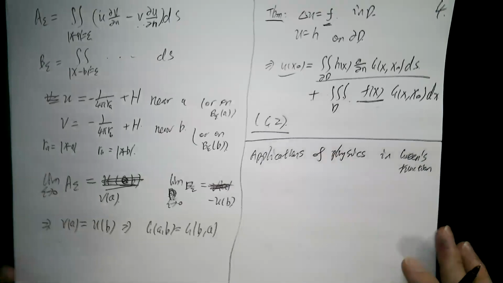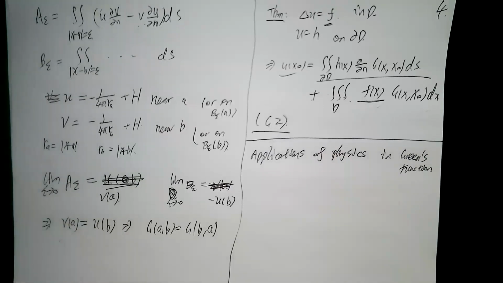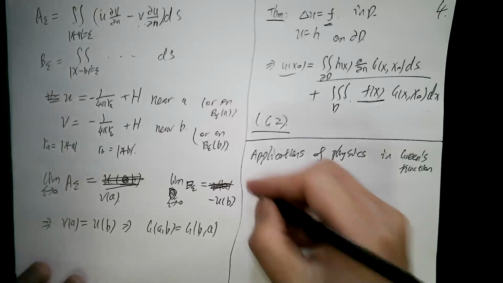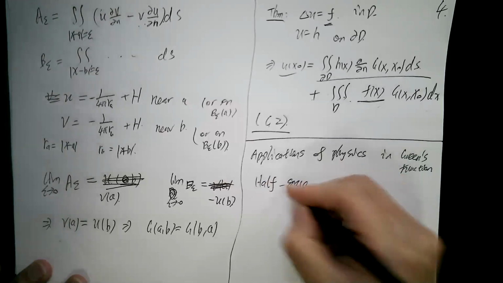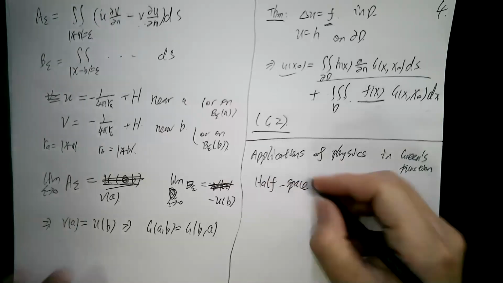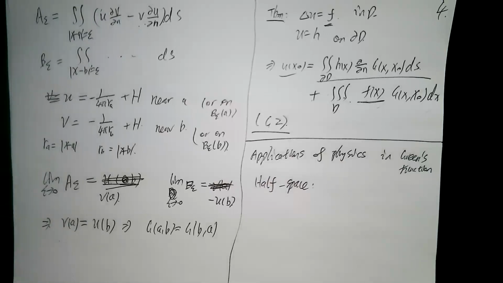For instance, although we solved the PDE on the upper half plane, we already solved that, is it possible, since we already know the method of Green's function, to recover our results from the language of Green's function? Is that possible? Or what can we get if we use Green's function? For instance, what happens if we have the half space instead of half plane? For the half plane, you get something similar. I'll leave it as an exercise for you.